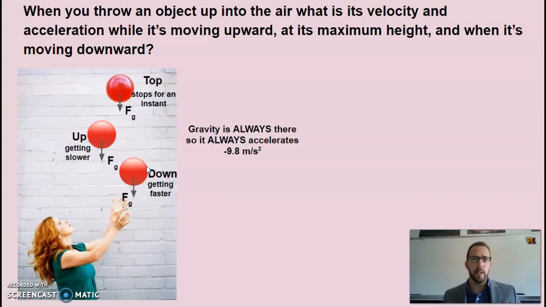Well, gravity is always going to be there. It's always going to be the same. So whether you throw it up in the air and it's on its way up, or it's at the top or on its way down, gravity is reaching up and grabbing it and pulling it back down to the ground at all times. And it always pulls it down with the same amount of strength, giving it the same acceleration, negative 9.8 meters per second squared.